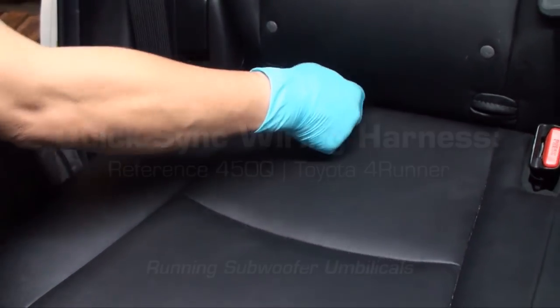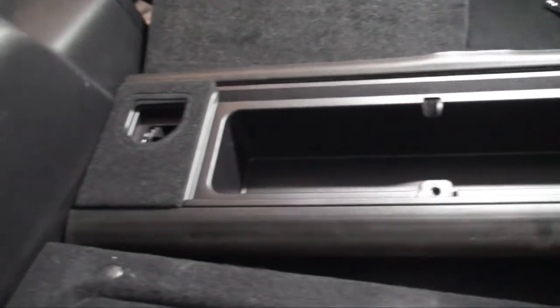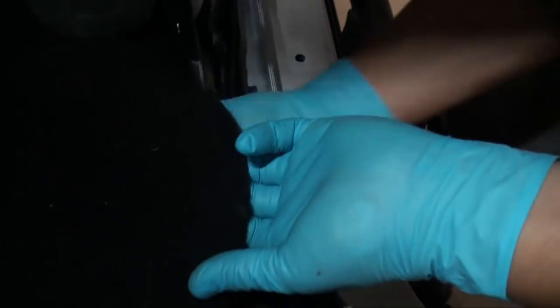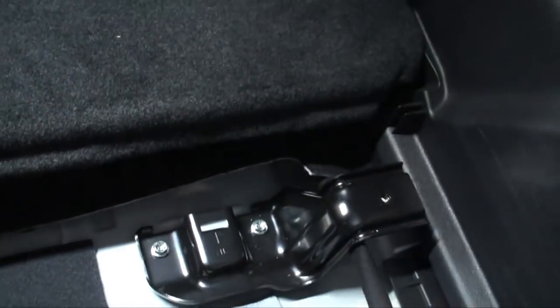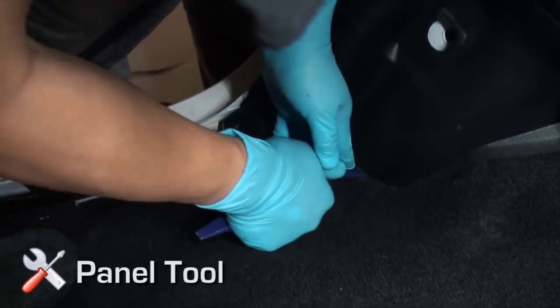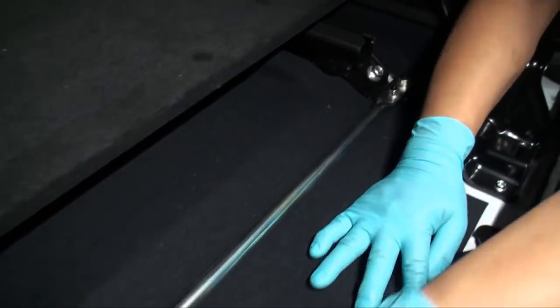Sub umbilical installation. Fold the rear passenger seat forward. Disengage the two 10 millimeter bolts securing the rear cargo area threshold — once bolts are loosened, the assembly will pull straight up by disengaging the two yellow panel clips. Disengage any clips that remain in the original mounting point and return them to the panel. Run the sub umbilical cable underneath the carpet opening from the rear passenger side threshold to the opening where the rear cargo threshold was. Run all cable slack through and position cables on the passenger side of threshold mounting points. Using the panel tool, tuck the carpet under the rear seat side panel if loosened. Run the cable from the passenger side to the driver side under the carpet along the channel between the rear seat and the cargo area. Run the cable under the driver side rear side panel to the far rear cargo area.